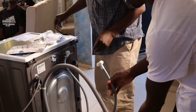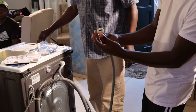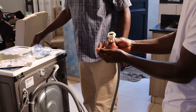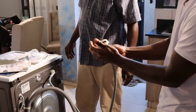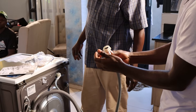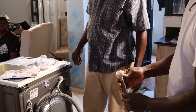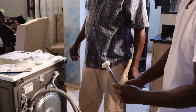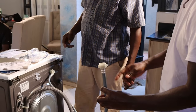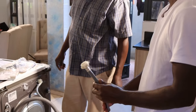Then, we don't have a screw type tap, so he's going to connect one for us. Yeah. Then it will be permanent. So that when you want water, we just open the water, it comes with the machine. When you want to drain, you just drain automatically.